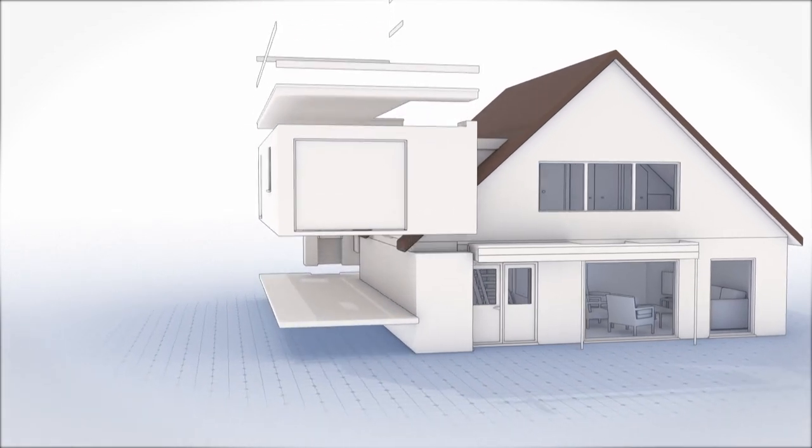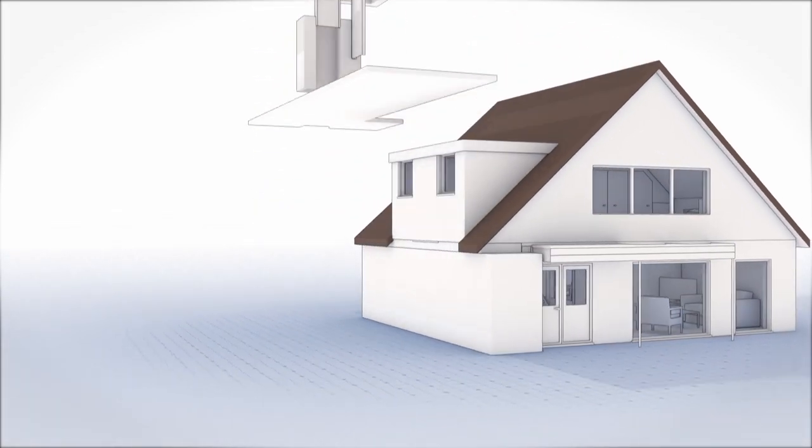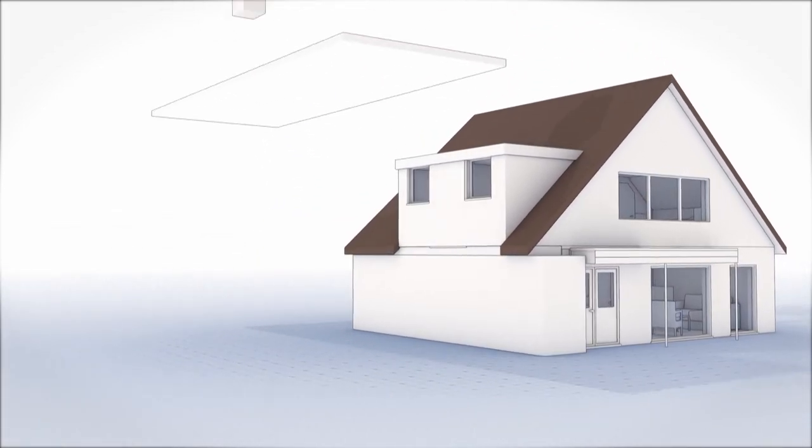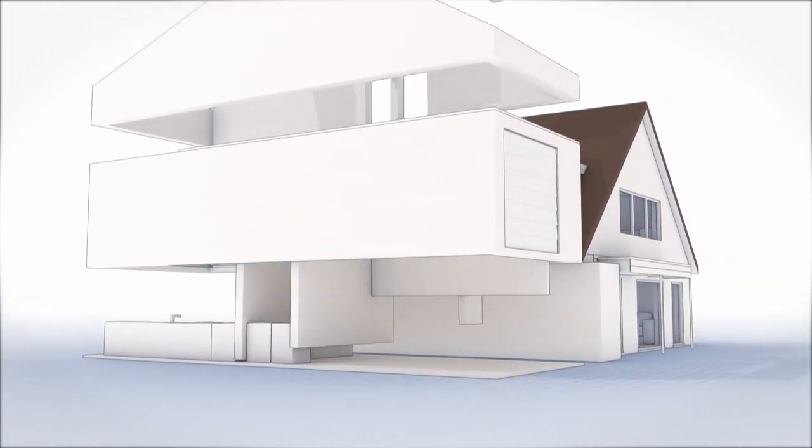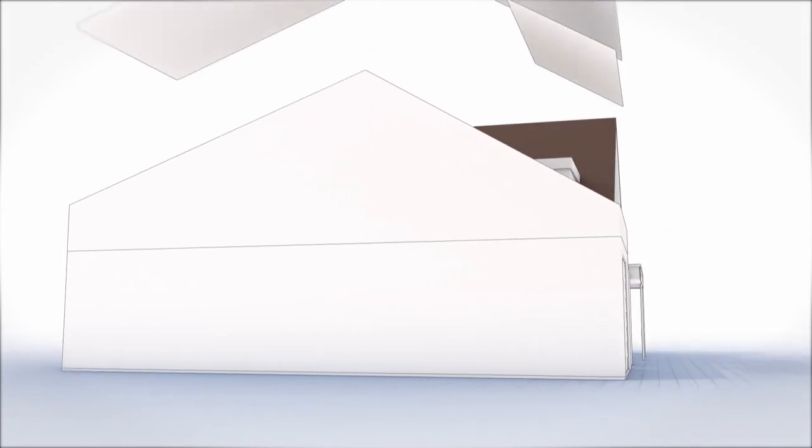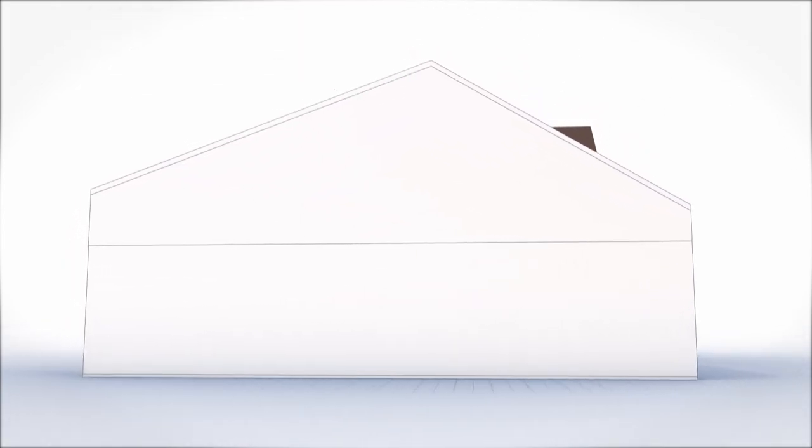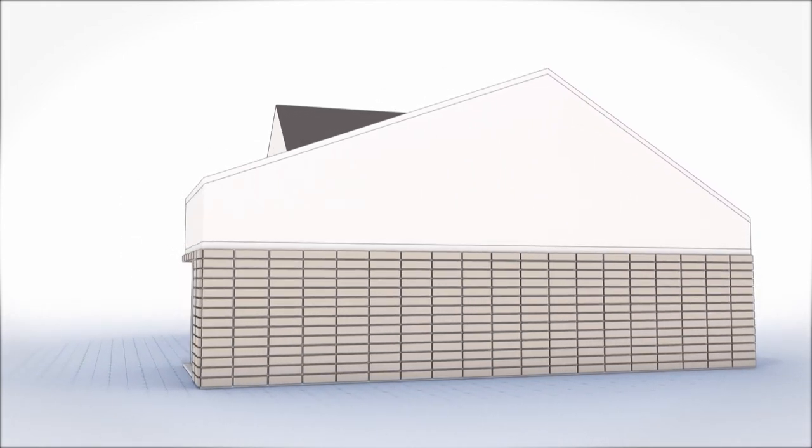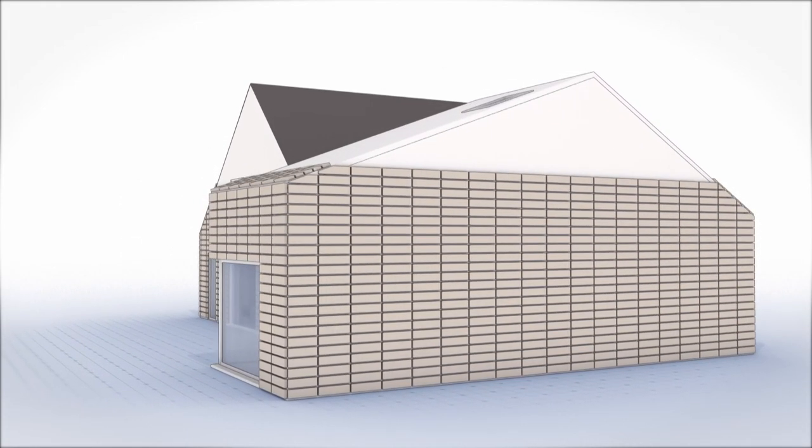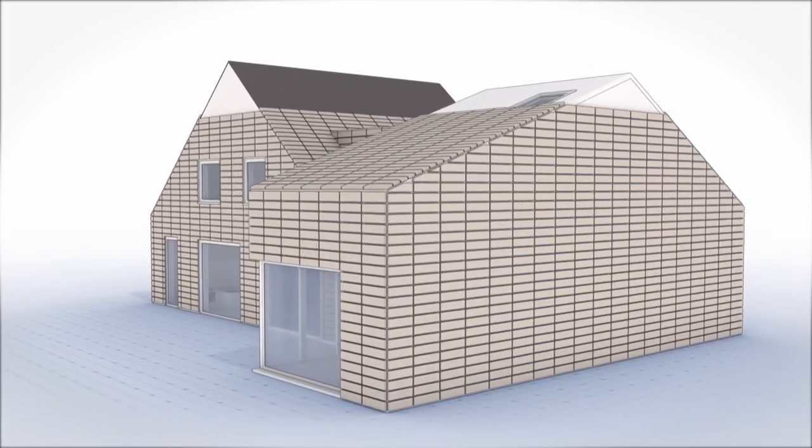Graham's first big idea is to tear down the garage and replace it with a two-storey extension, which will mimic the iconic shape of the existing house, but will be rotated 90 degrees to maximize the footprint. Secondly, he wants to unite old and new by cladding the entire house from the roof to the walls in one single material.